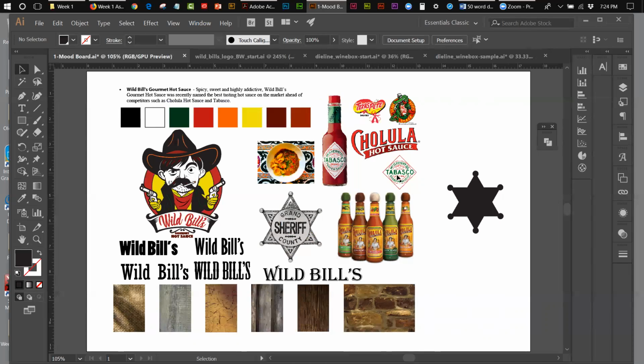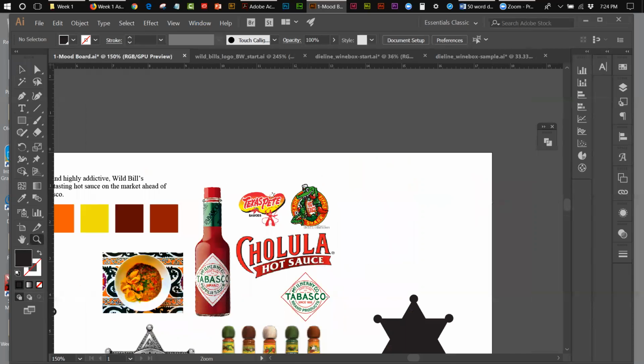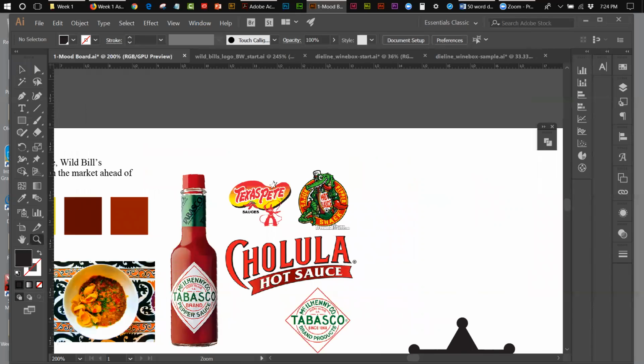I found another version of the McIlhenny Tabasco. I also found Texas Pete. And the reason I grabbed that is because even though Texas Pete is vastly different than Wild Bill, you can see it's kind of heading in the same direction. And I think it's just helpful to have these graphics so that you get a sense of what's going on here. And then I also found this other one, which, to be honest with you, I can't read. It's so small, and it was a while since I got it. Cajun Pepper Shack. There you go. Cajun Pepper Shack hot sauce.